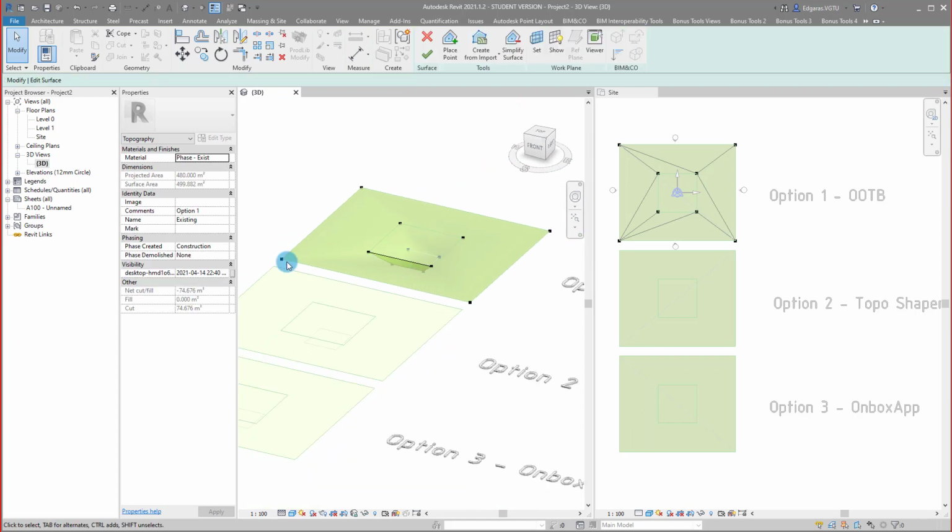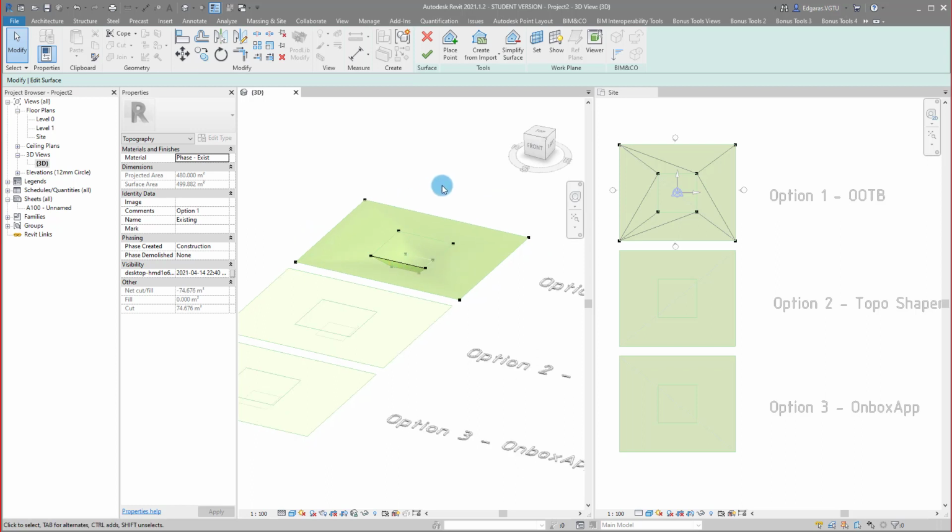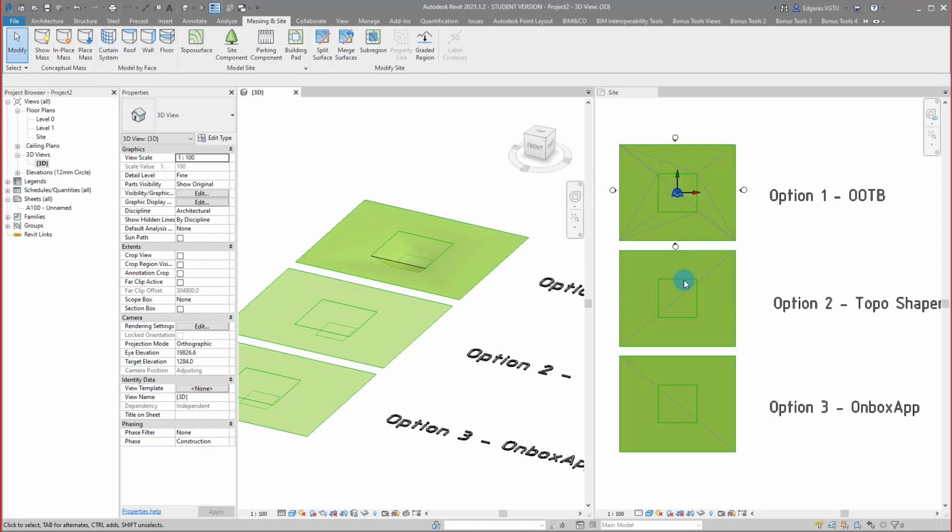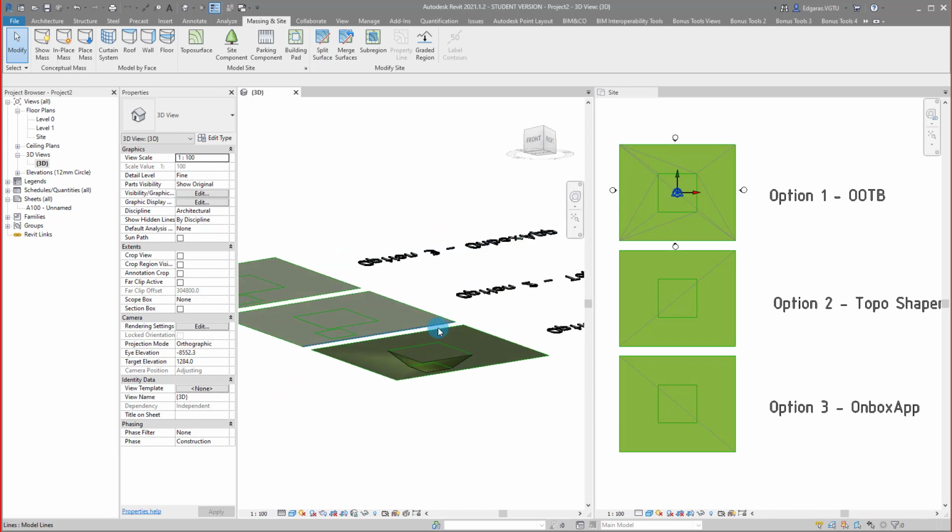So it's easy for a simple 4-point top surface to do it using out-of-the-box tools, but if your top surface is more complicated with a lot of points, this technique will not work and you will need a lot of time to manage all the points, and the precision of the top surface in some cases is very important, so it will not be very good for your project.